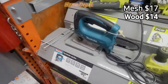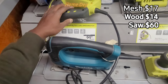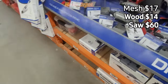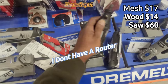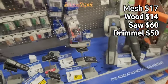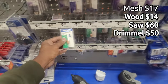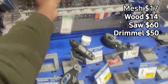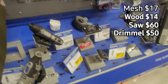You'll want to get yourself a saw — I already have one at the house, so that's about $60 if you need it. You'll also want to come over here and get a Dremel so you can shave your edges the way you want. The Dremel is about $50. Basically what I use is one of these — once I cut the shape out I can start shaving off edges and stuff I don't want. That's how we're gonna do it.